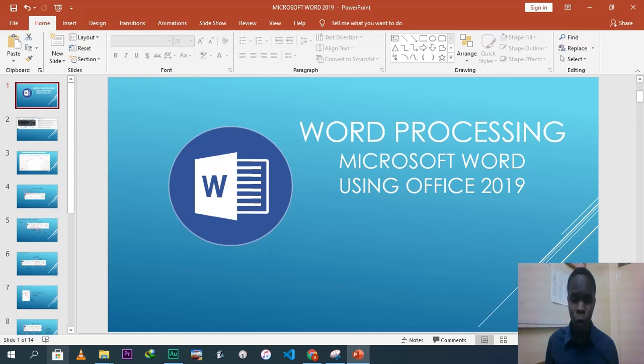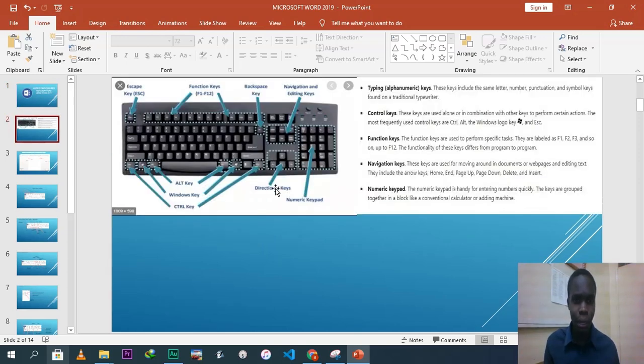And so, my dear viewer, you cannot use Microsoft Word if you don't know how to use the keyboard, because it is the keyboard which you'll use to key in values, to key in letters. I mean, in typing you'll have to use the keyboard, and so you must know how to use the keyboard for you to actually use Microsoft Word. So let me just introduce you to the keyboard. First of all, we know some of the keys on the keyboard, then we can proceed and get started with Microsoft Word.